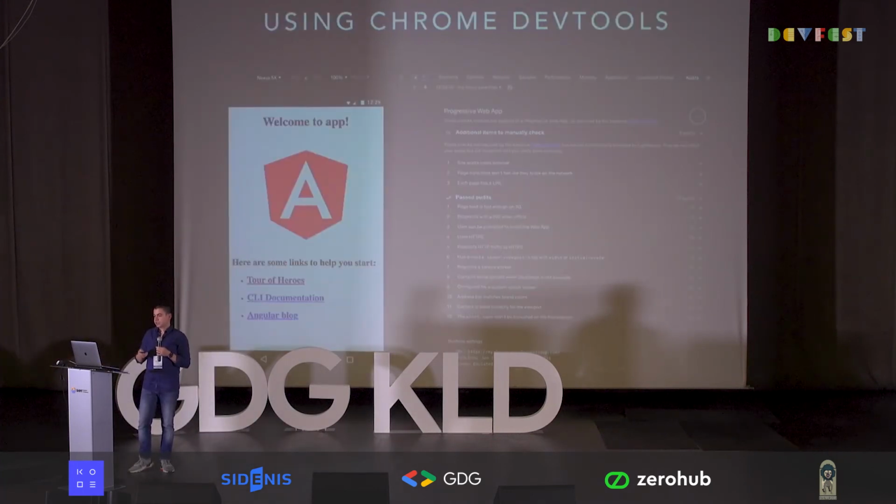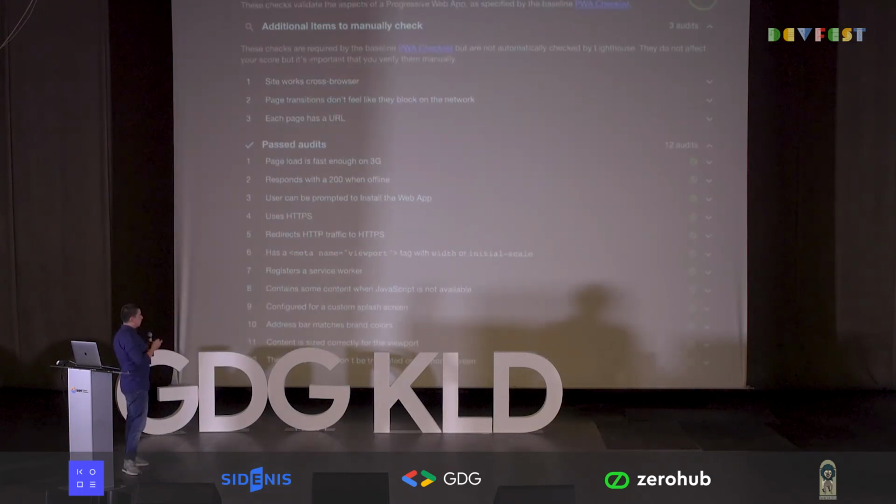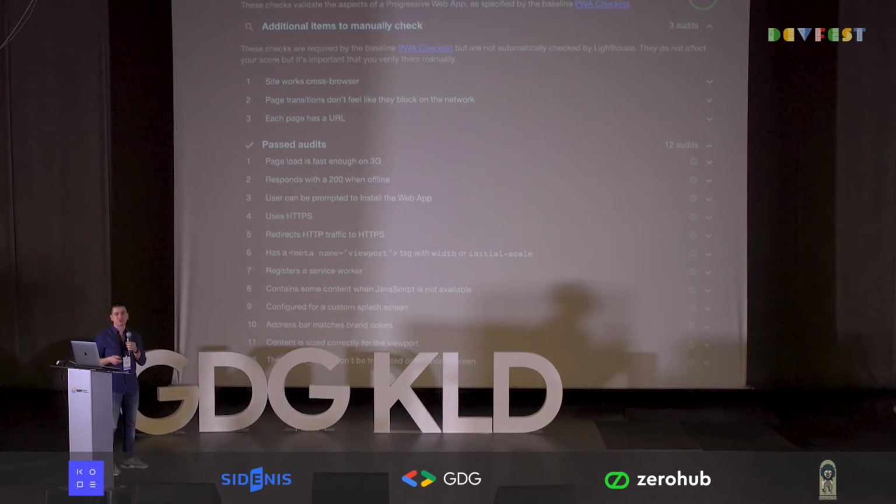During development, you can navigate to the audit section and run a Lighthouse audit via the DevTools, and it will show you all the passed audits and all the problems you have in your PWA. It will guide you through fixing these issues to provide a better experience for your users.